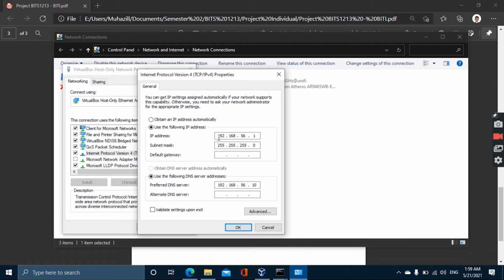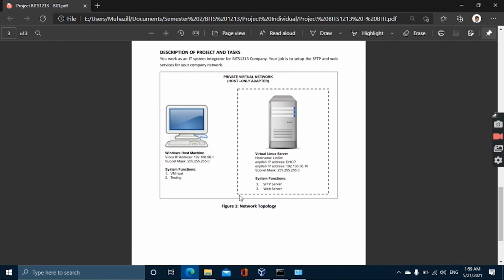So we copy the IP address and subnet mask, and then the DNS server address, meaning the device we want to access. What is the IP address of the device? In this question we want to access the Linux server.